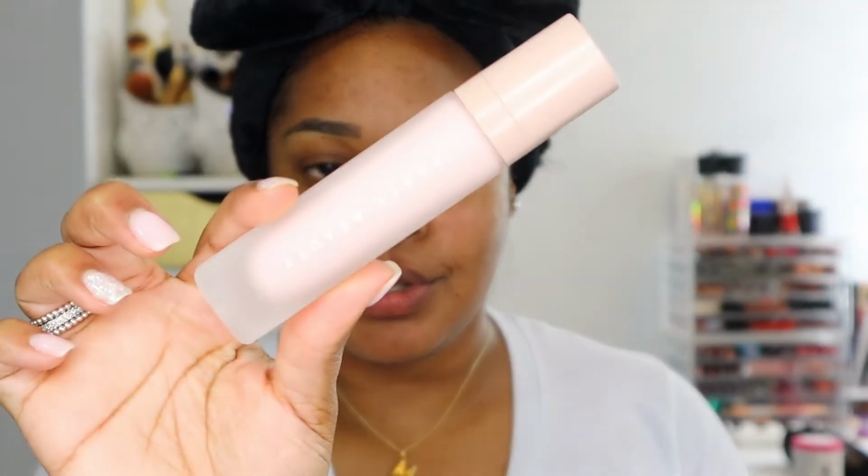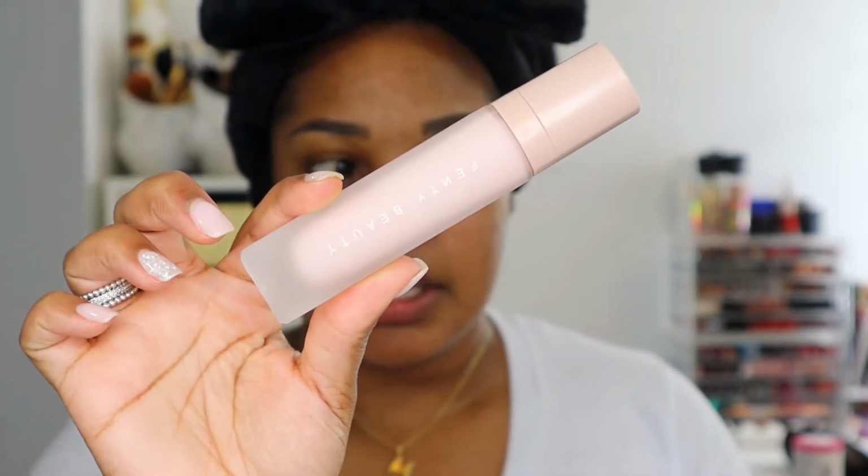So I am going to take the Soft Silk Pro Filt'r Hydrating Primer, and this is what the packaging looks like. I'm pretty sure you guys have probably seen it. There she is, and we'll see if it do what it do. I'm trying to think. I probably am gonna color correct. Do I want to put primer on both sides? I think I'm gonna go on one side with the primer. It feels really good. So this is my right side. So I'm gonna do the right side primer, the other side no primer. Or do I want to do both sides?